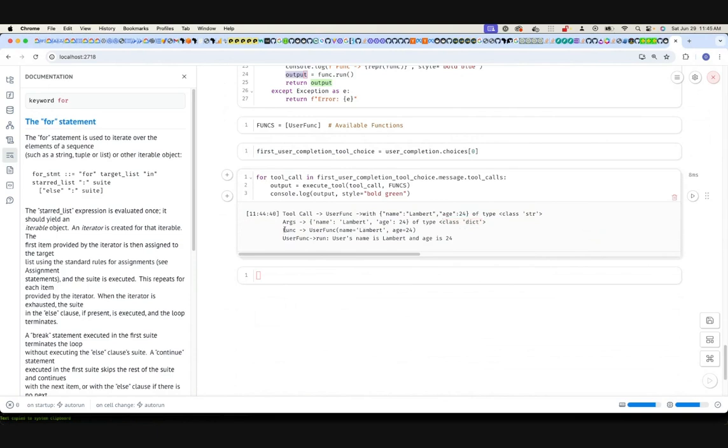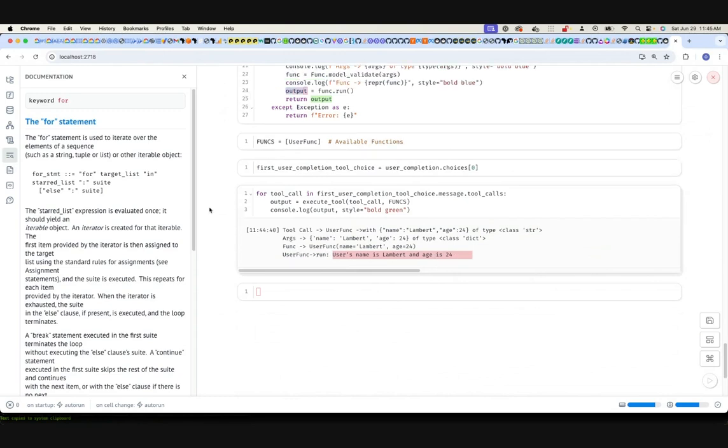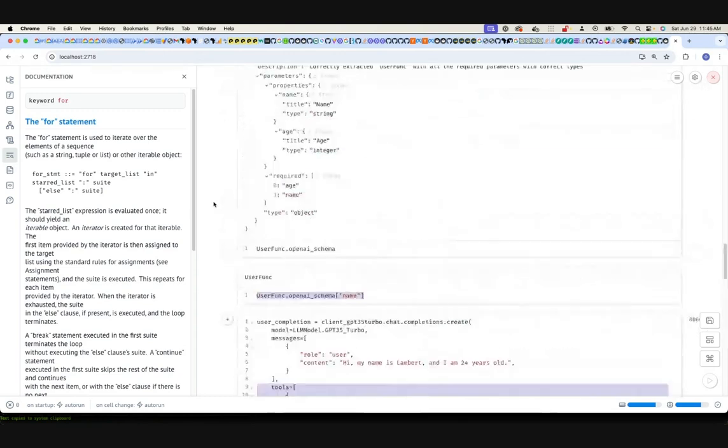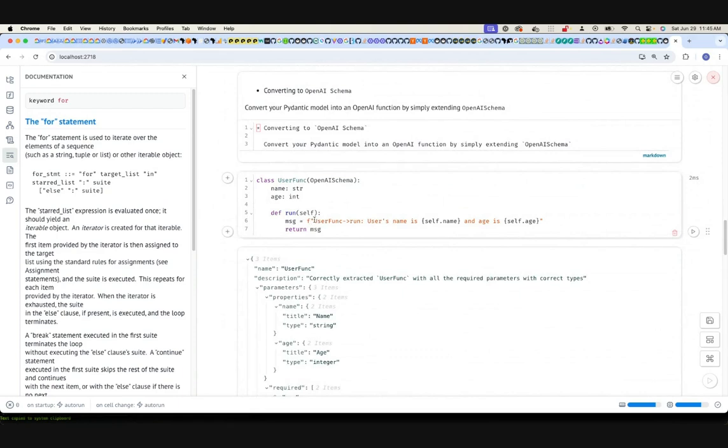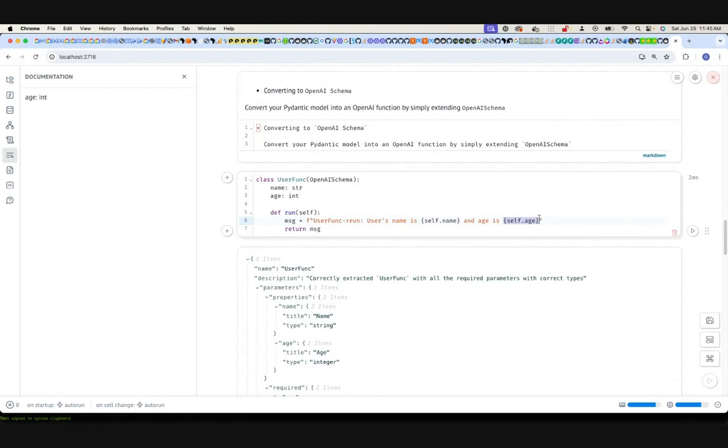Okay. And then we instantiate that user func with that dictionary of arguments. And then once we run it, we get the string: User's name is Lambert and age is 24. And it's the exact function call here. So you can see that Lambert replaced that part here, and 24 replaced that part here.